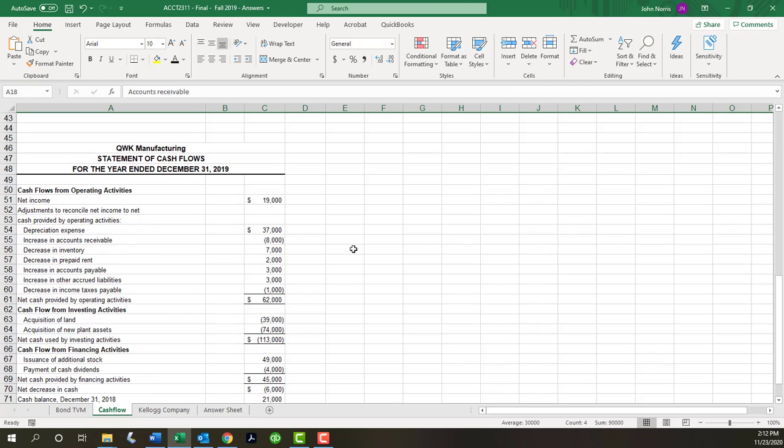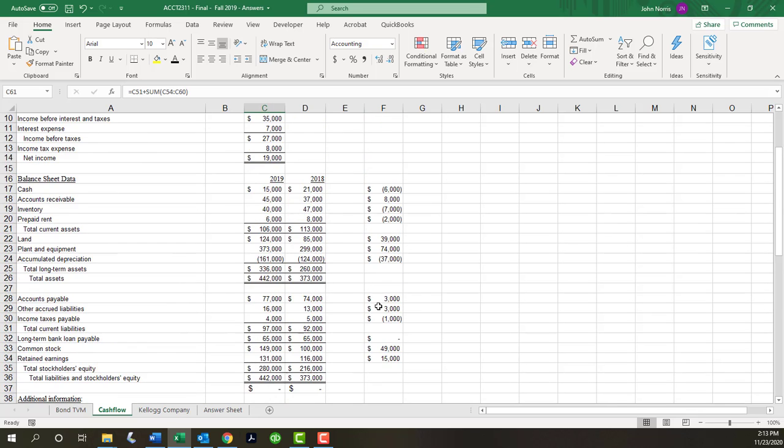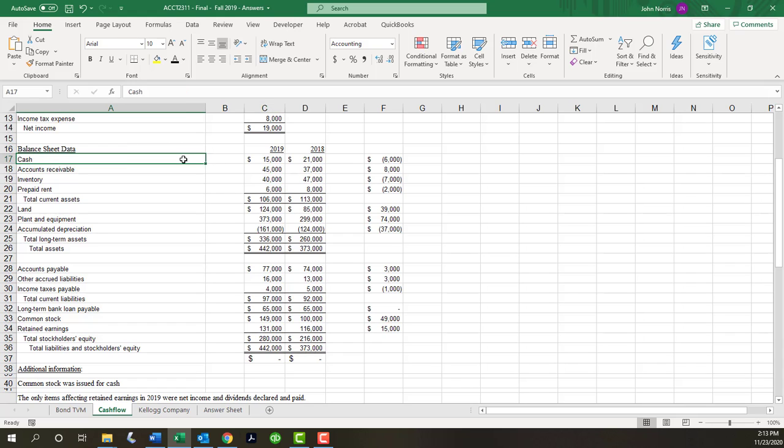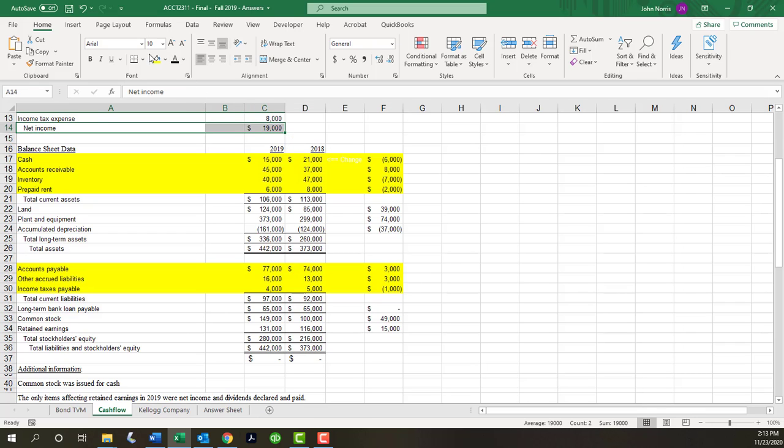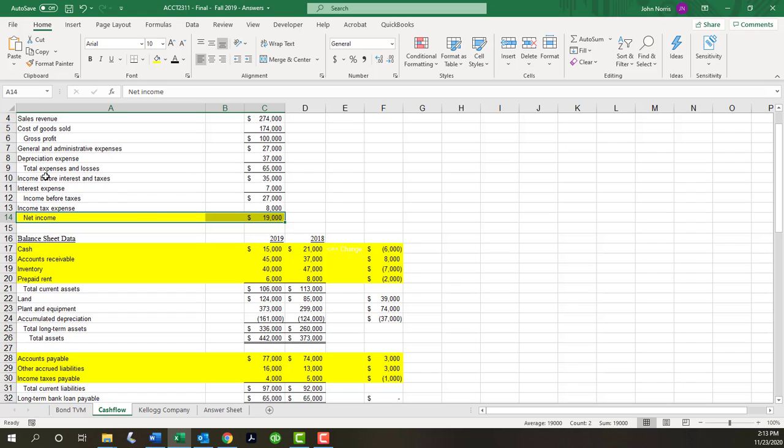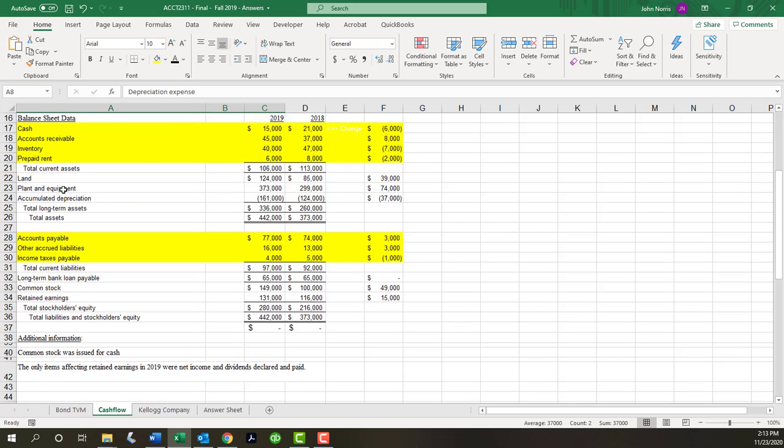And then you did pay, however, income taxes. If you add up that whole column from the 19, the 37, minus the 8, on down to minus the 1, you get $62,000 of net cash provided by operating activities. So what that did was that took care of all of this plus all of this, and this, as well as this. All right.